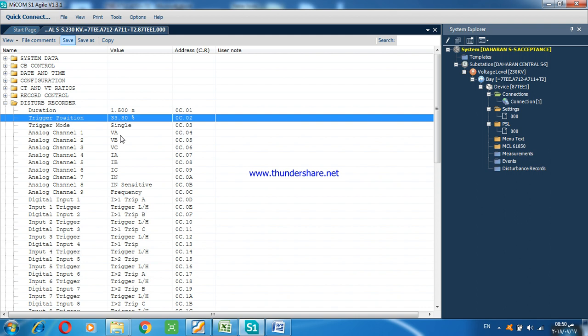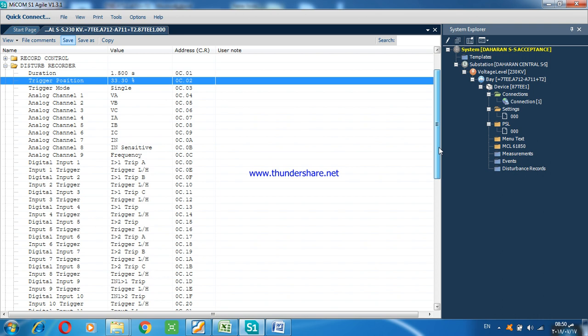This is for measurement channels, right? Then this one is a digital input, like what this relay will do, what it will record, what it will trigger. This one is stage 1 for overcurrent for phase R. Then stage 1 for overcurrent for phase B, phase C. Then common overcurrent. Then stage 2, like this it will come. Then it will trigger this earth fault. Where is the trigger? This one, stage 1, trip, stage 2. But this one we have to match with the analog channel also.